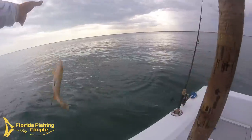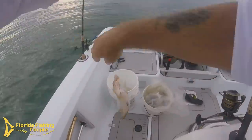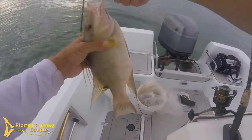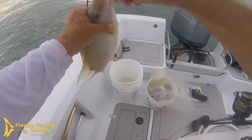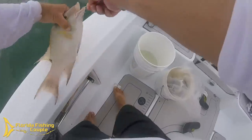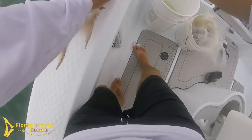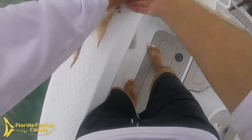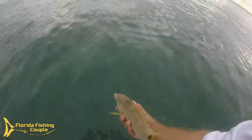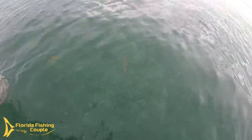Nice hog. There we go. Man, he hit that hard. It's kind of weird. As soon as I moved it, he hit it. Again, short though. He's not gonna make it. He is not gonna make it. But good fish. Good fish. Let's get him in quick. There he goes. Nice fish.